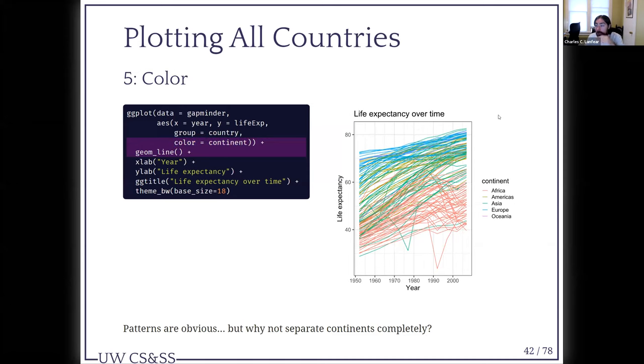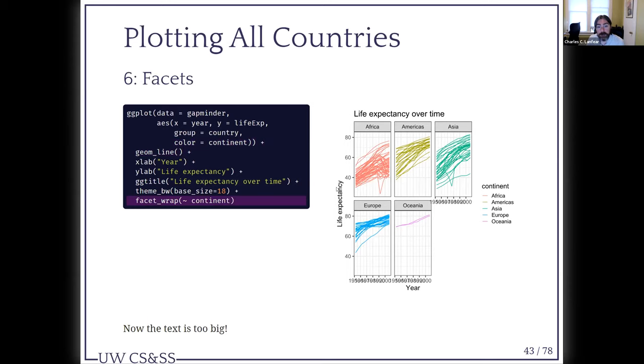Okay. So a better way to do this, rather than still plotting them on top of each other, might be, let's make a different plot for every continent. Now, if you're in other platforms, this might be a pain. It is not in ggplot. I can add a layer called facet_wrap. I say here, facet_wrap tilde continent. This says I want a bunch of different facets, which are subplots. I want them to wrap over lines. So essentially they'll keep going until they run out of space and then go to the next line. And I want them wrapped over the continent variable.